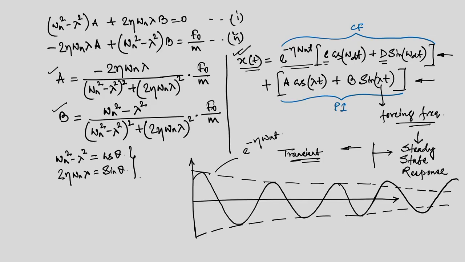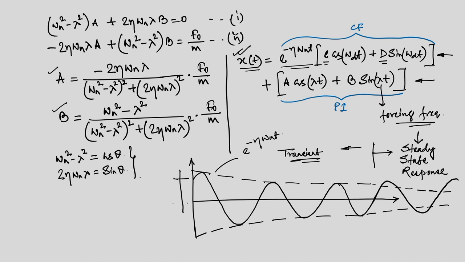In this case the harmonic frequency is lambda. So, if we drive that, what is the nature of the solution? Intuitively we have already drawn what should be the nature. So, that is the initial displacement and this is the initial velocity. The nature of total response we have already studied, but we will further simplify this expression because that will give us a better insight of the nature of the solution that we get from this expression.